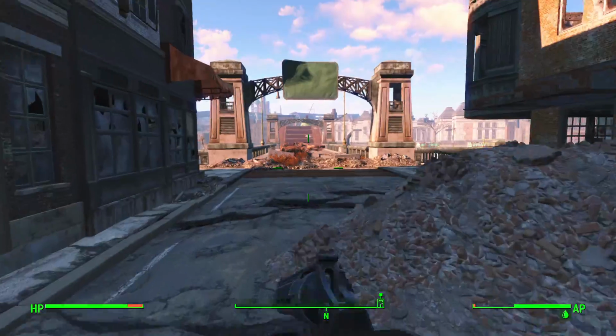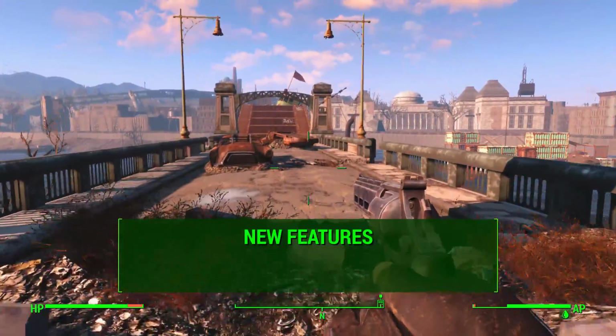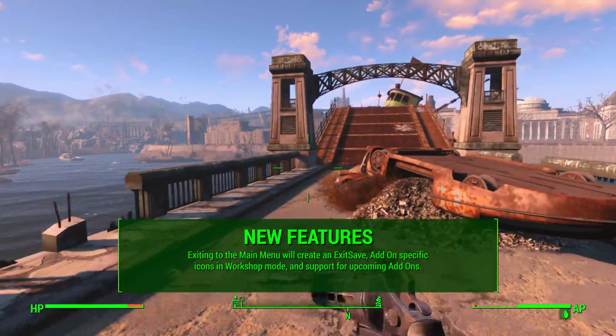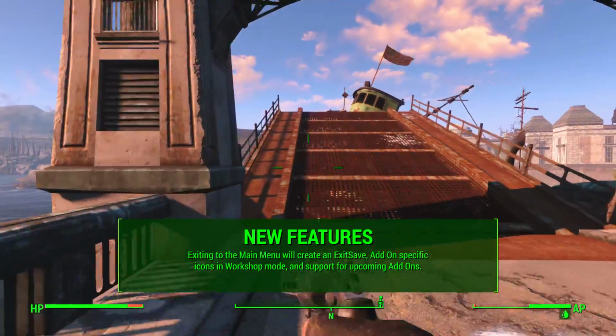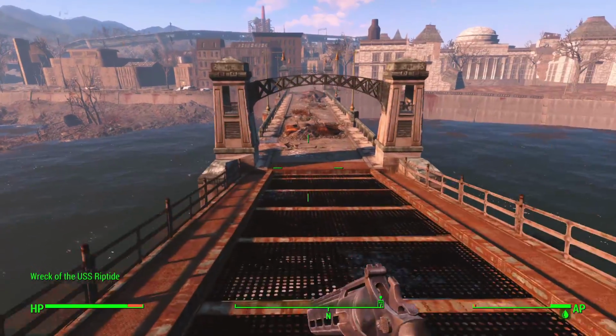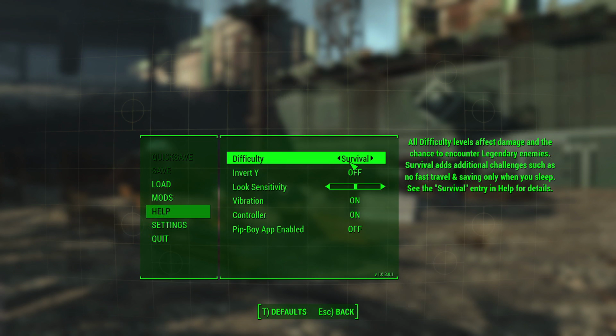Starting with the new features, we have a few new things introduced in this patch. First off is the exit save. Exiting to the main menu will create an exit save, and then once you hop into the game using that exit save, that save will disappear. So just for example purposes, I can jump into any game mode. This also works on survival, which is the big key. And then if I need to leave quickly, if I exit to main menu, it will create a save.